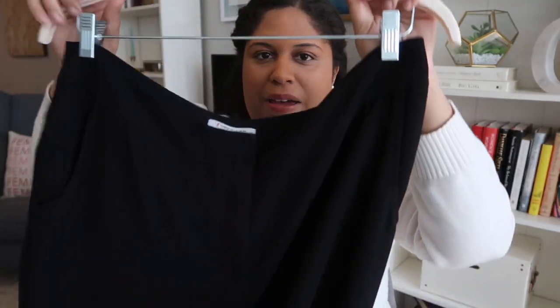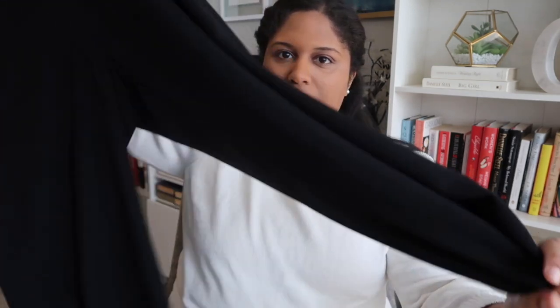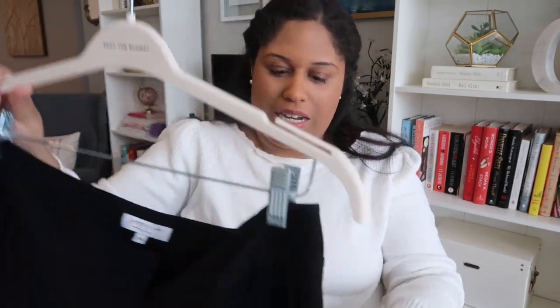So the next item I have are a pair of Derek Lam wide leg work pants, and these also retail for about $250. They are, I think, an American size 18, which is pretty much what I try to get for work pants, just so that I have room and they're not cutting off, since they usually have a little bit less give. But we'll see. These are more of a designer item, so the sizing may be a little bit different, so hopefully they fit. But I thought they'd be a nice addition for work, because I don't wear a lot of non-cropped, non-slim cut pants at work.